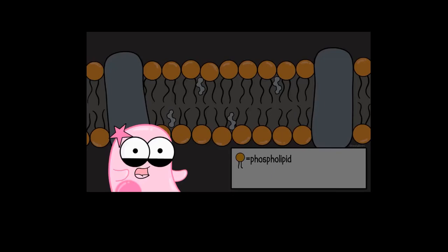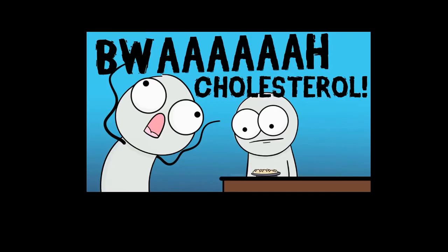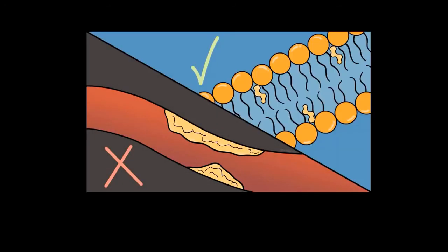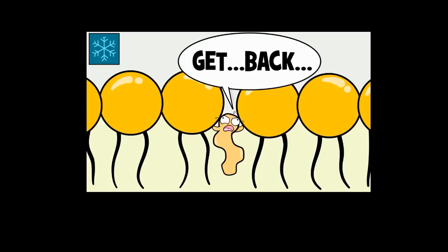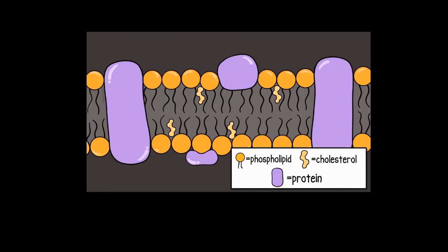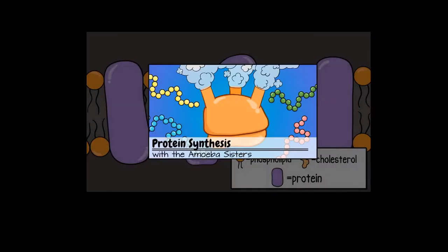Cholesterol. Cholesterol often gets a bad reputation. And while cholesterol that builds up in the arteries can be a problem, cholesterol in your cell membrane is critical. If temperatures drop, the cholesterol can function kind of like spacers between these phospholipids, keeping them from becoming too packed. Or vice versa, the cholesterol can function to connect phospholipids, to keep them from becoming too fluid in warm temperatures.